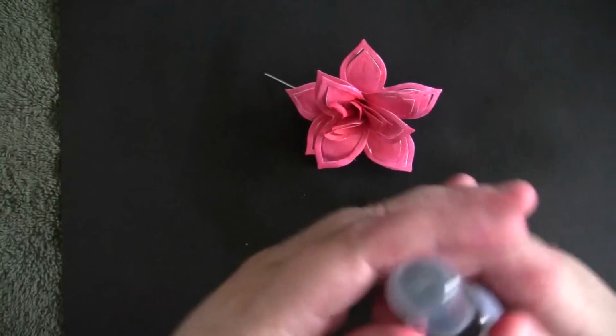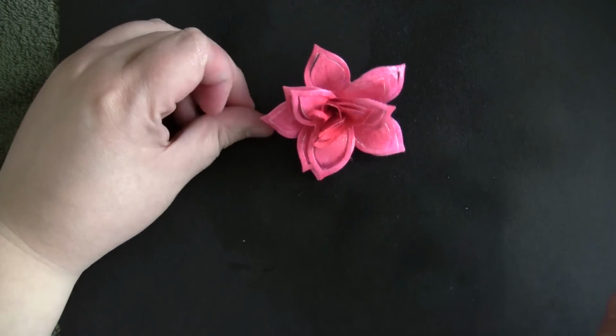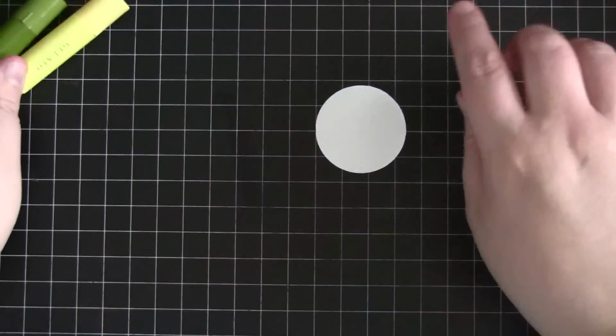Now I'm taking some Sukaneko Goosebumps texture spray and spraying that onto the flower pretty heavy. And then I'm going to let that dry. And you can see once that dries what a beautiful shimmer you get, and it also gives the paper a little bit more strength as it dries.